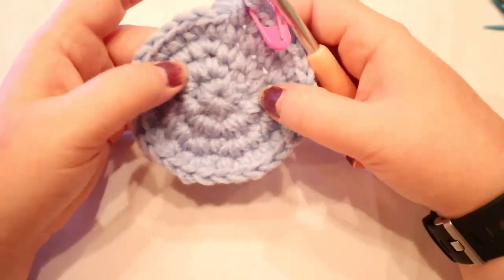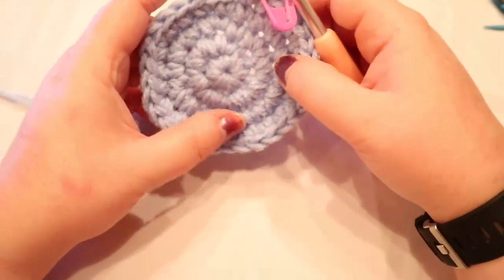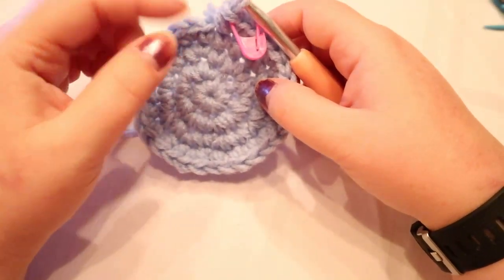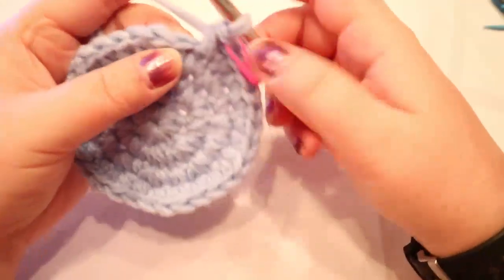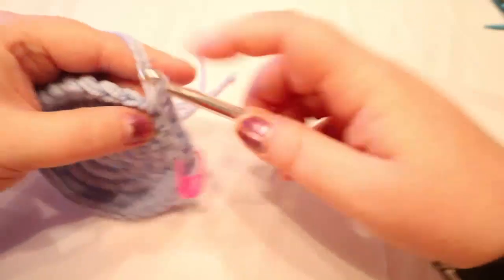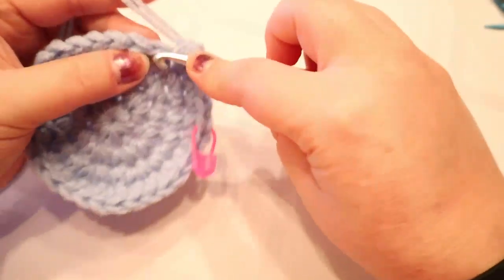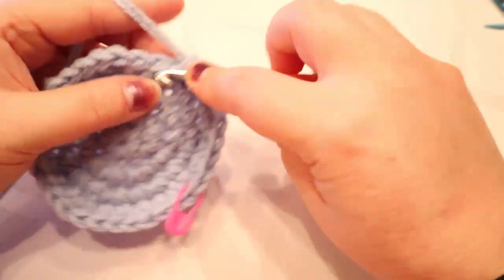So the first round we did 1-2, 1-2, then we did 1-1-2, 1-1-2. Now we're doing 1-1-1-2, and then the next round will be 1-1-1-1-2, so 4, and then your increase of 2 in the same space, if you want to work ahead of me. But for this one, we're just doing 3 single crochets, one in each hole, and then your increase, which is the two single crochets in the same space.